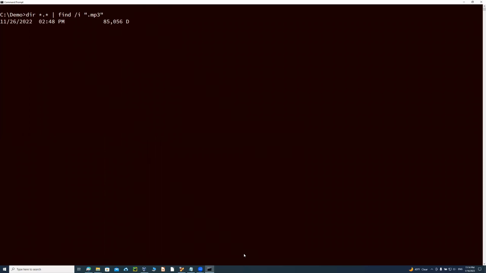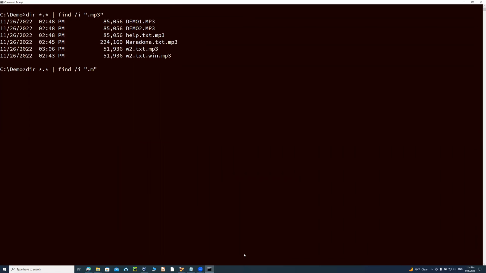So notice this is MP3, and if you say show me without the extension, I'm going to just say MP3. This time I'm not going to match case, so it only shows the lowercase MP3. But if I want to see both uppercase and lowercase, then I could do that with /I.